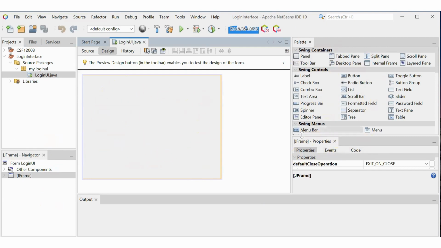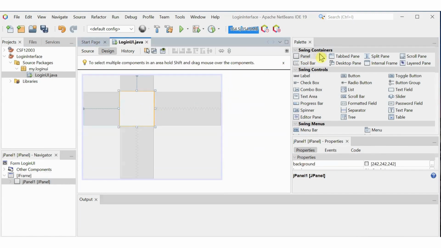And you will also have a properties element here, where it shows the properties of the components that you are going to create. So for example, in this case, I only have a JFrame, so it shows the property of the JFrame.